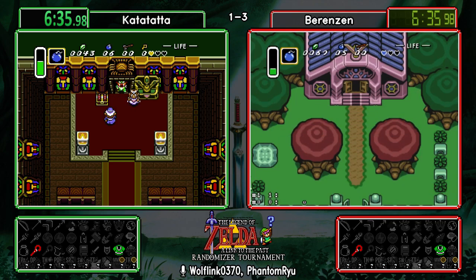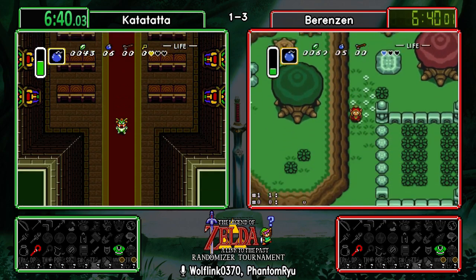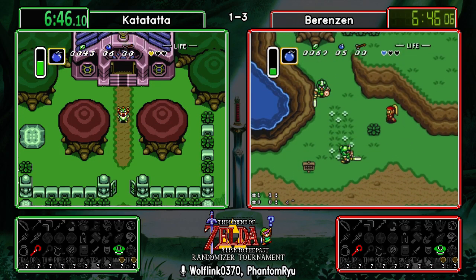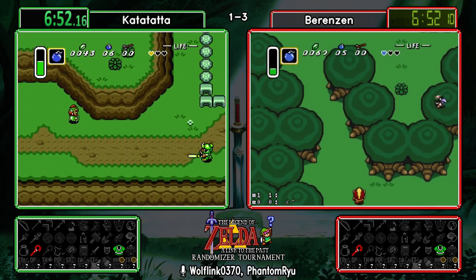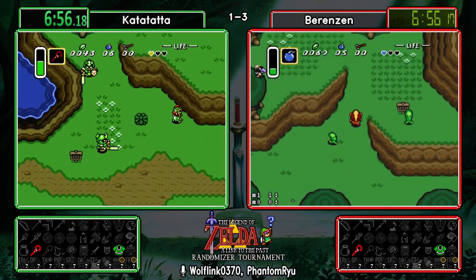Alright, so not terribly well kitted out after escape, as opposed to the race I called last night where they had half the items they needed for go mode out of escape. Wow. So, alright, Berenzen with some more rupees than Katatatta has.